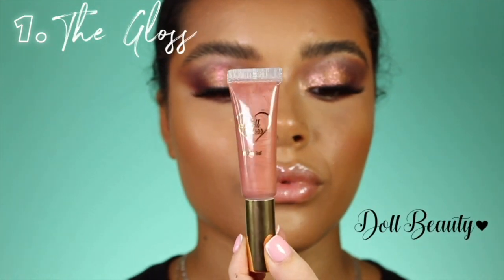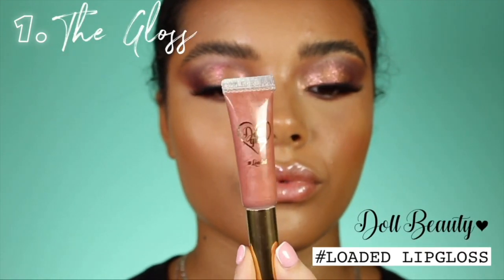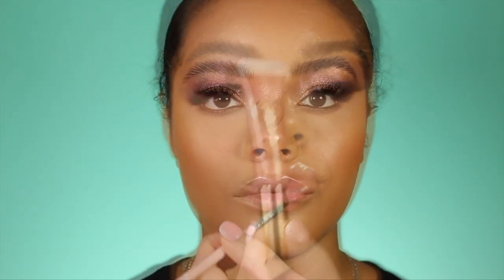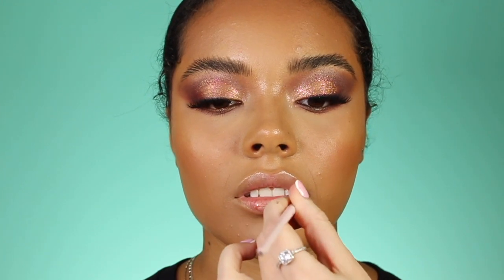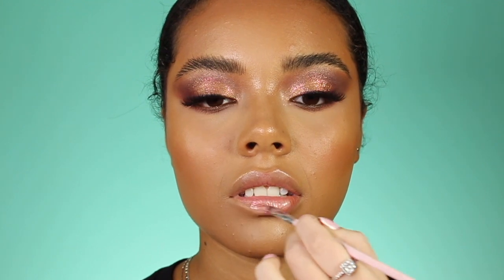For our first technique, we are using the shade Loaded from the Doll Beauty Lip Gloss collection. Taking a small lip brush, you want to begin by applying a thin coat of the gloss all over the lips.